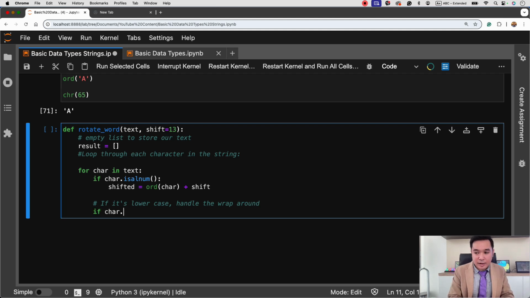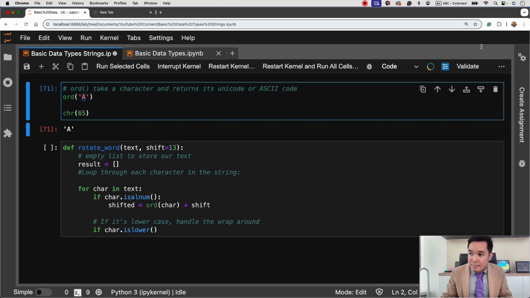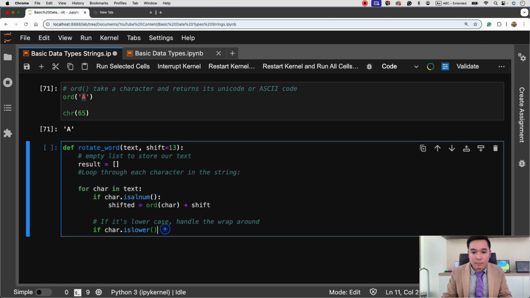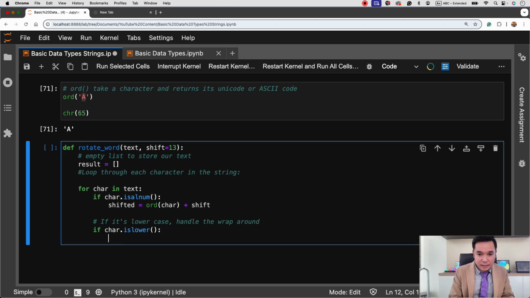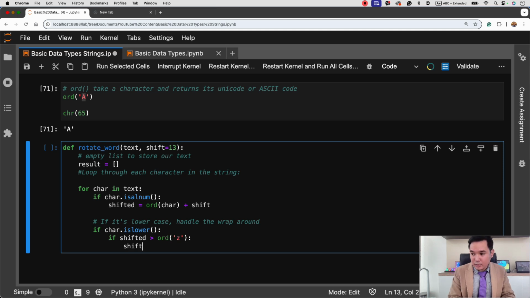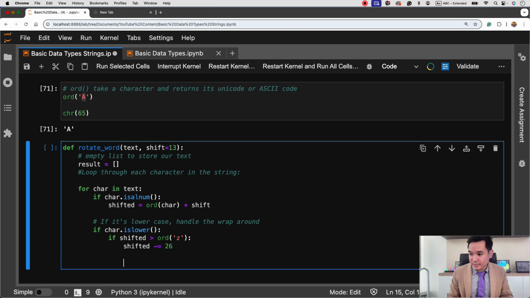So if character is lower, because you know that the capital A and the small a have a different Unicode, then we'll explain that in a while.